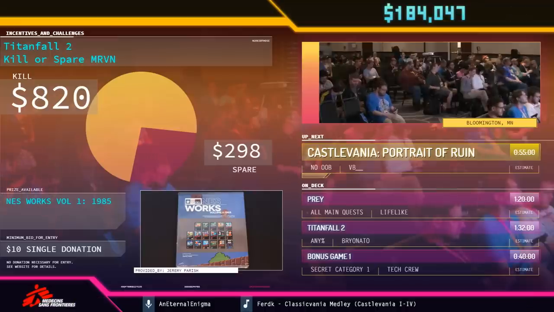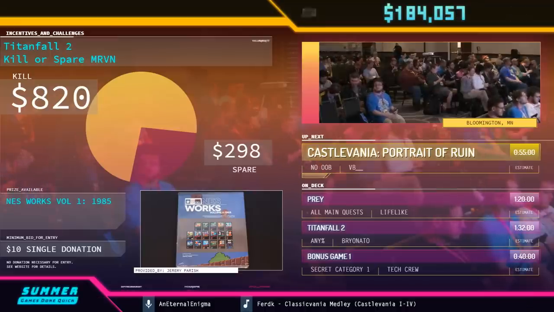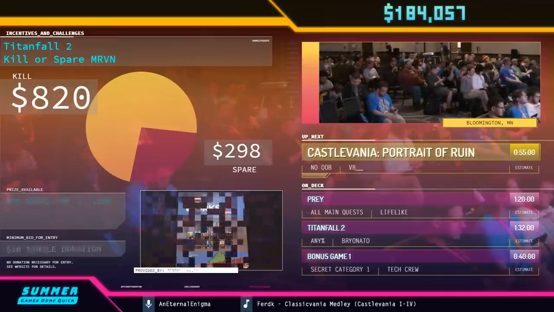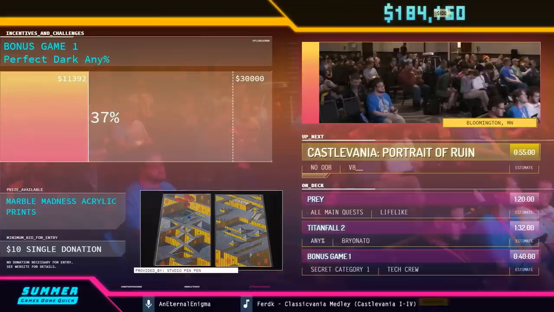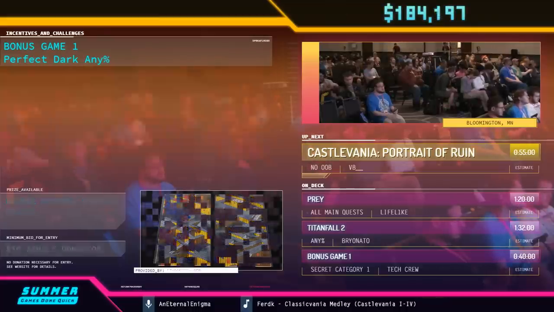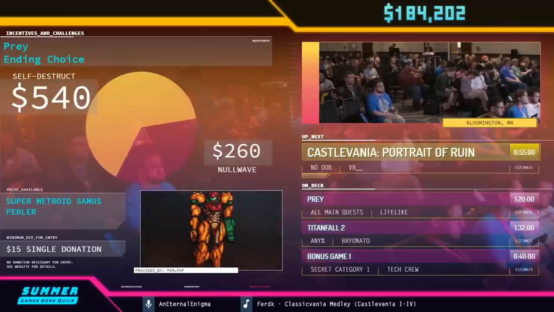And for the challenges, we mentioned the Prey Glitch Showcase. We've increased that one to $4,057 of $7,500. And also, we have another challenge coming up for the bonus game one on Perfect Dark Any Percent. That one's going to be met at $30,000. And right now, it's sitting at $11,392. So we still have a ways to go for that. So don't forget that challenge as well.